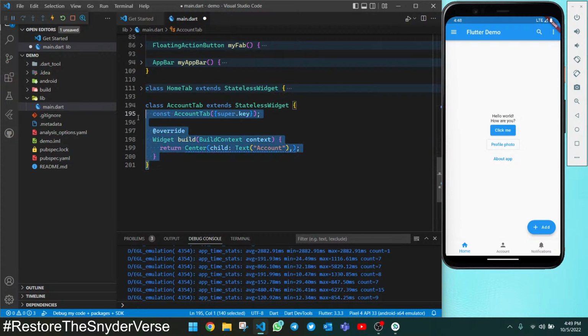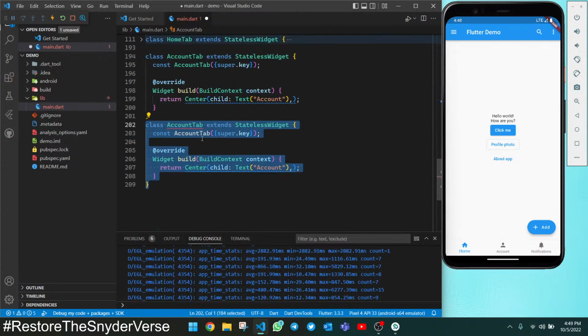Okay, and I am going to duplicate it with the name notifications tab.